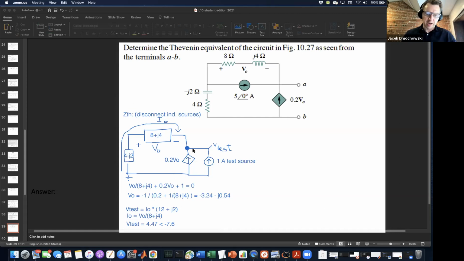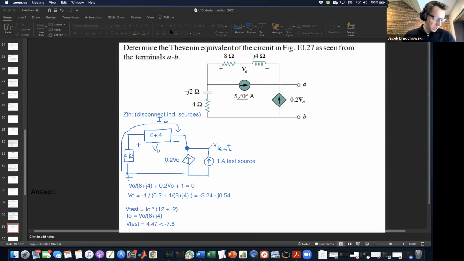So again, I'm just going to retrace my steps here. The first thing I did was I applied KCL at this node. And that gave me a solution for big V naught. I then figured out what the current was across this load here, the 8 plus J4 load, and I call that I naught. And then I multiplied that I naught by these two impedances, which are in series, by the sum of these impedances. And that gave me the voltage at this point, because this is 0 volts. A voltage rise from here to here, and then another voltage rise from here to here. So all these solutions are going to be uploaded onto Blackboard.